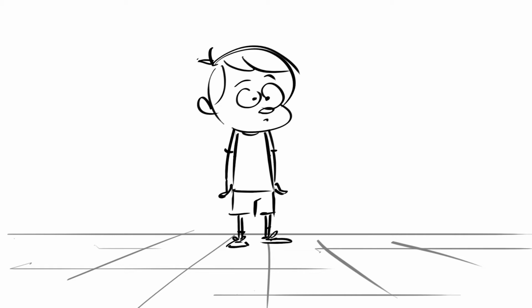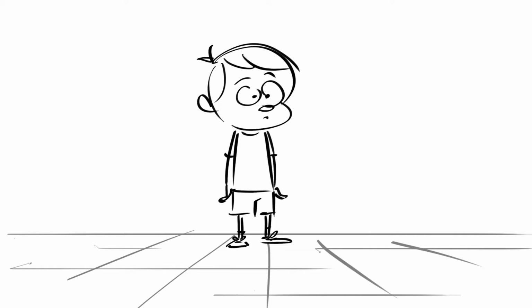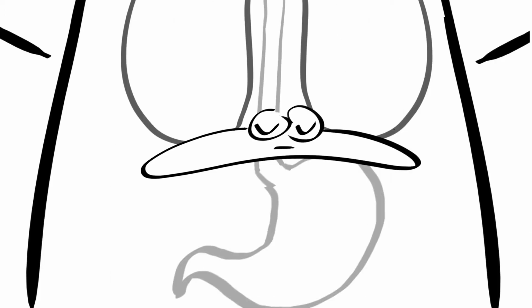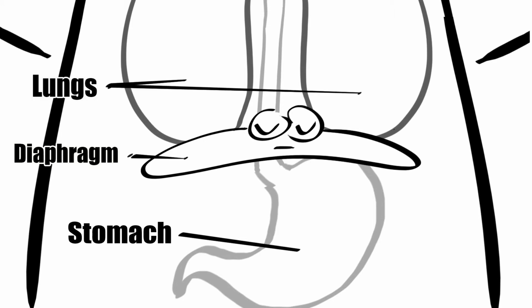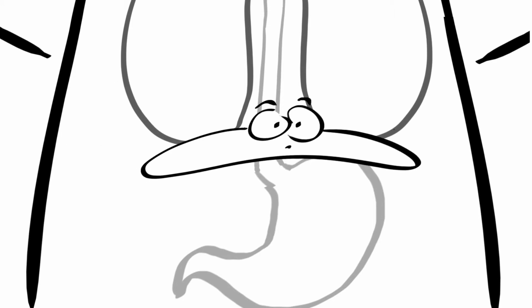This is Jimmy. Right now, Jimmy has the hiccups, just like we all have. But how did Jimmy get the hiccups, you ask? Well, hiccups all start with your diaphragm, which is the muscle in your body that sits above the stomach and below the lungs and controls breathing.